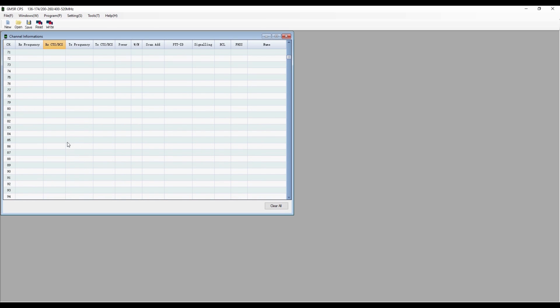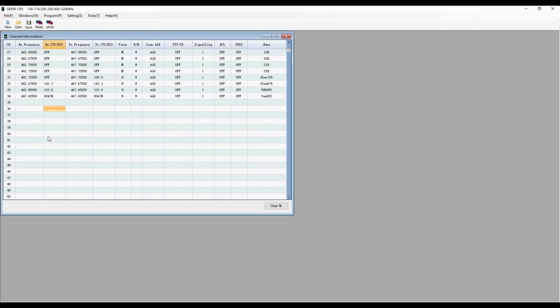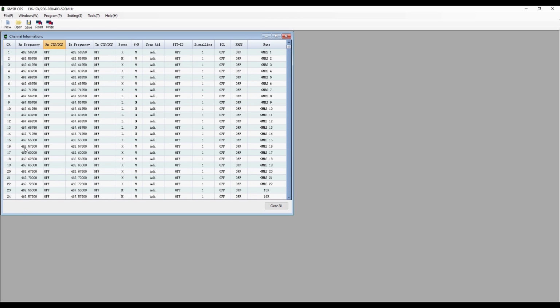One of the cool things then is that you can have up to 999 GMRS channels. Now, why you'd want that many, I don't know, but unlike some of the older radios that limit you to GMRS channels in the first 54 channels, this one will allow GMRS channels in any of the channels you choose. So if you want to break your channels up into regional ones, 1 to 50 is your local area, and then 100 to 150 is a place that you visit, so you can manage how you use your radio without scanning through hundreds of channels. All that's capable here with a little bit of planning.